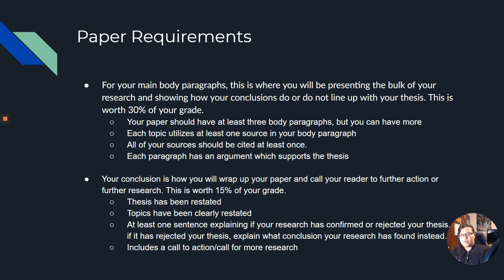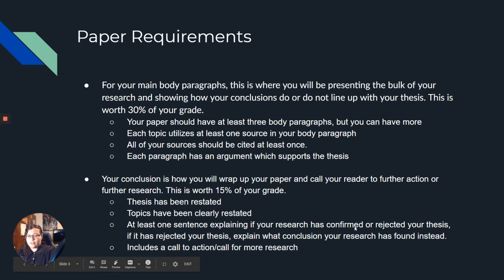This in particular is worth 15% of your grade. Your thesis should be restated, and your topic should be clearly restated in this section. At least one sentence should be used explaining if your research has confirmed or rejected your thesis, the research question you're presenting.